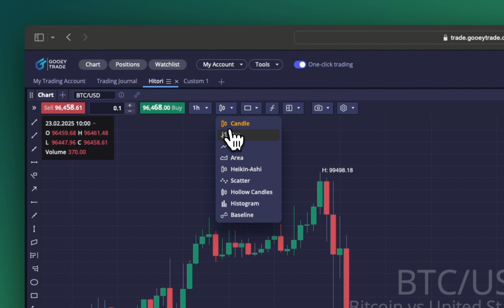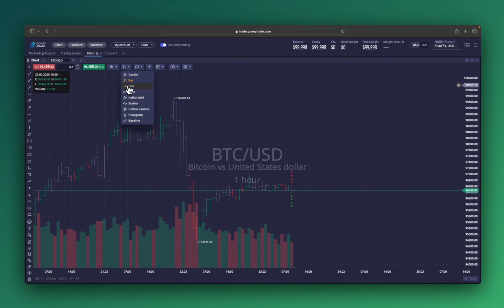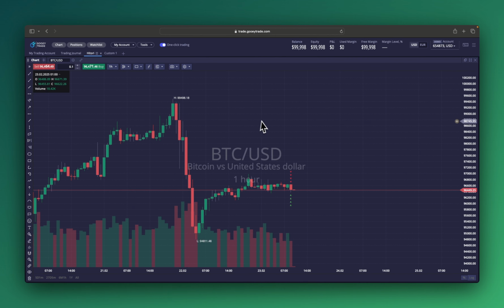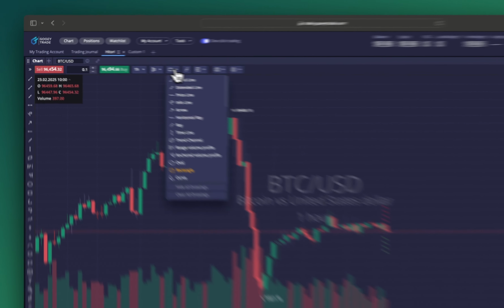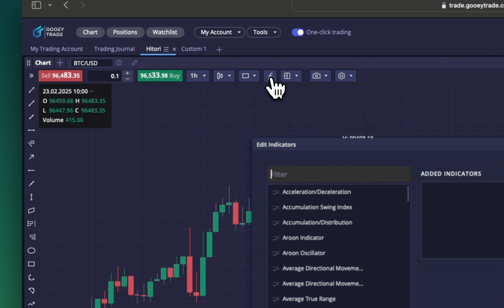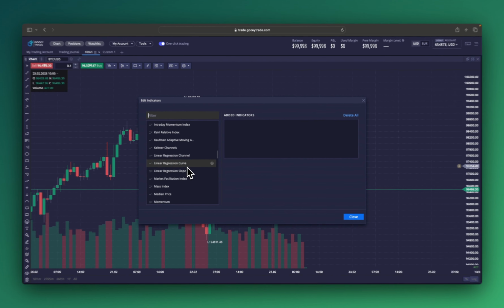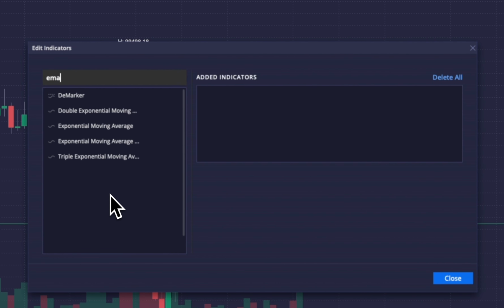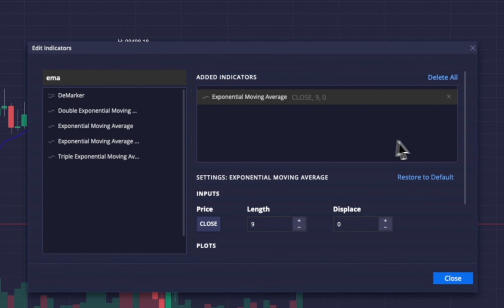You also have your chart types, so your bar charts, line charts, Heikin-Ashi charts are all also available on this charting system, right? You have your drawings. Once again, you can also access them here, and you also have your indicators, which have all of the default popular indicators. Let me just pull up a moving average. Let me double click on it, it moves it to the other indicators.